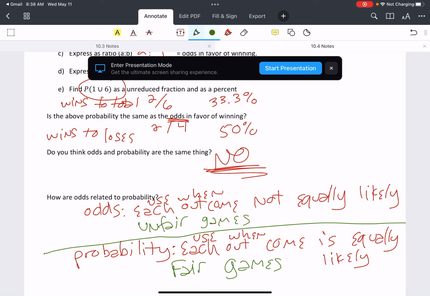Does that make sense? Okay, so part of your project when we're making these casino games is that I'm going to want an aspect, and you don't have to, you can just start thinking about it. I'm going to give you a good rubric next time on Friday. But in your games, I want 2 possible bets. One's going to be a fair bet and one's going to be an unfair bet. And then we'll talk about how to describe the probability versus the odds of each situation. Does anyone have any questions? Cool.